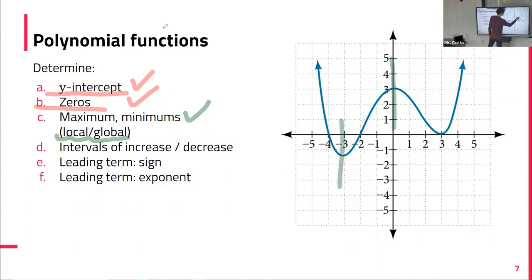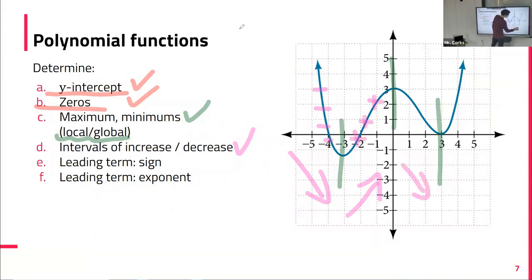1, 2, 3. So based on the turning points, how many intervals of increase or decrease do we have? Okay, so 2 and 2, 4 total. So first, it's an interval of decrease. I know the arrow's going up here, but we always read left to right. These are all negative slopes. And then we hit a turning point, and now the graph is going up. All positive slopes, and then negative again, and then positive again. So decreasing, increasing, decreasing, increasing, like that.